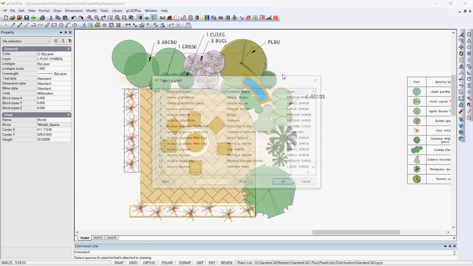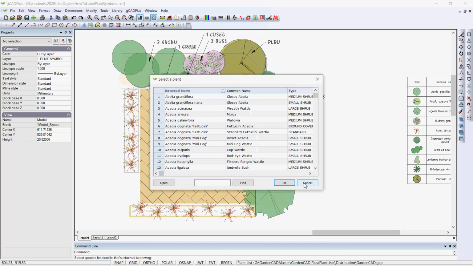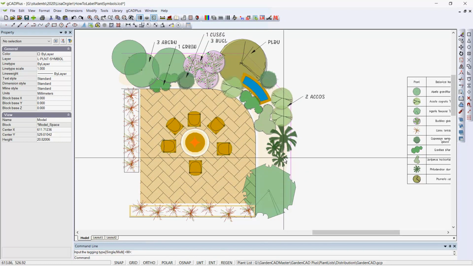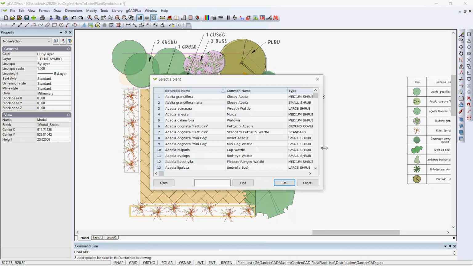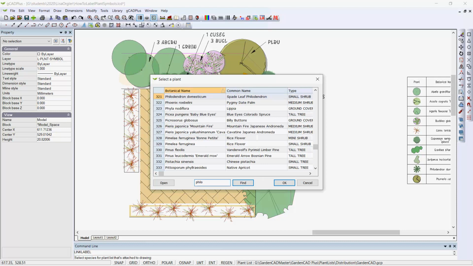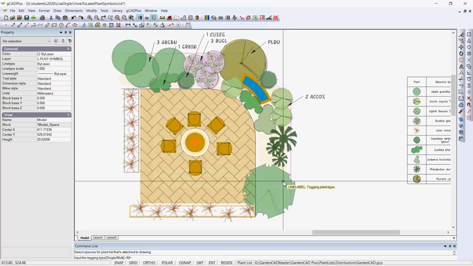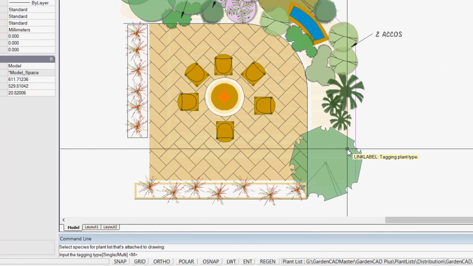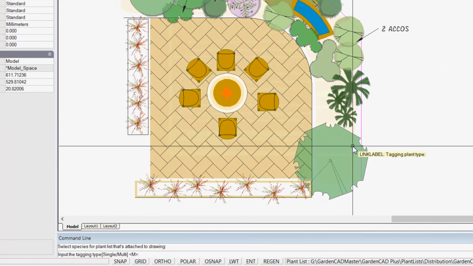So we can label, we can pick that command and select a species for plant label that's affected. This is a philodendron. So we'll hit enter and we've selected it. Now the prompt says, do you want single tagging or multi-line?